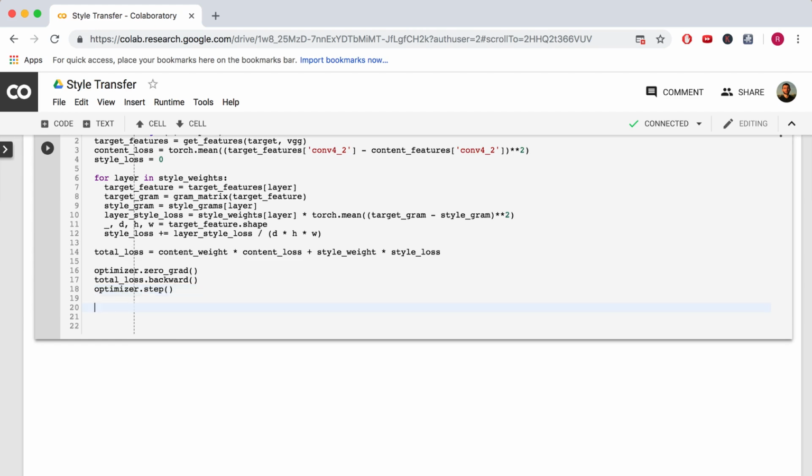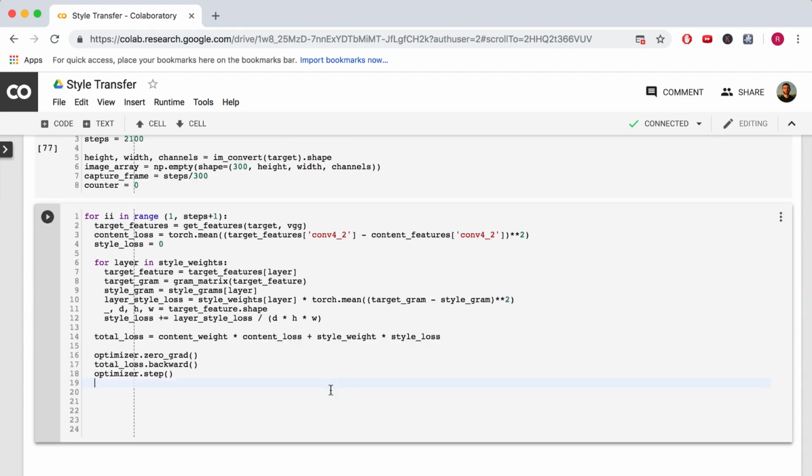Alright, now that was definitely the hard part of style transfer, putting it all together. And while we've implemented a lot of code, we haven't seen much output to verify that everything is working as intended. So let's add a few extra lines for data visualization throughout the training process. We defined some values earlier for this very purpose, so we can take advantage of them now. We want to visualize our target image throughout the process to see how it's shaping up to look. So we are going to use the showEvery variable we defined earlier to show our target image every 300 iterations.